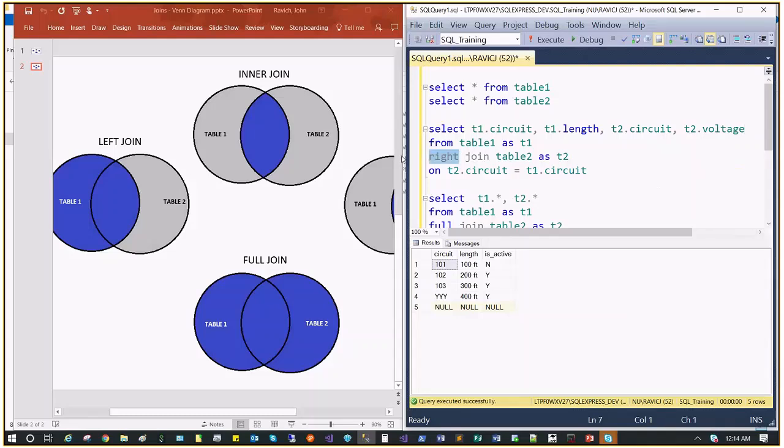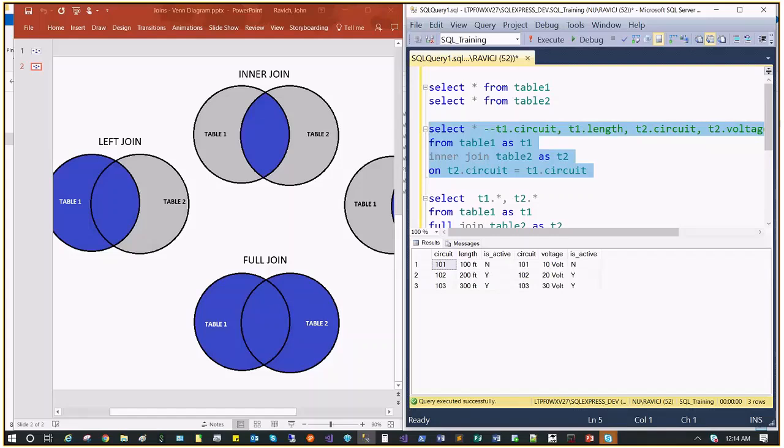Let's start with inner join. So I'm selecting circuit twice from both tables. Of course, if I did just select everything, it would come up twice also. But I just want to be explicit here.